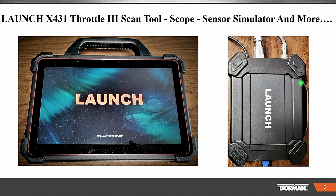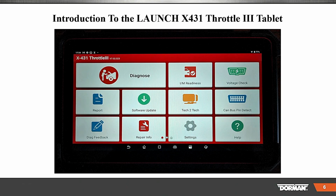That's the sensor simulator. It plugs in USB to the launch scan tool. And when you go into the scan tool, this comes on. We're not going to use diagnose. This would be if you want to go into diagnose stuff. You see CAN bus, output, voltage check, all the other stuff there.